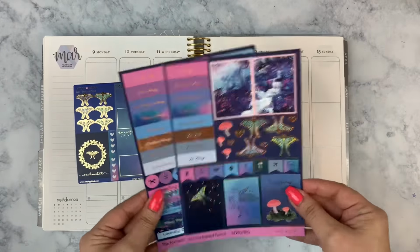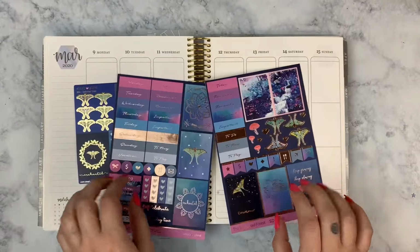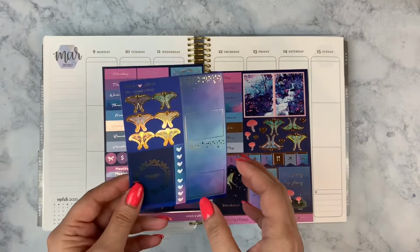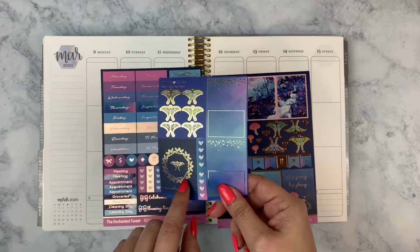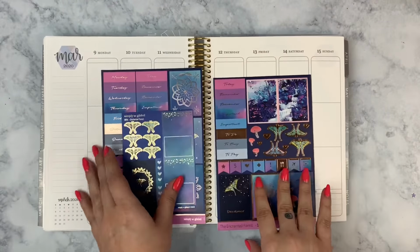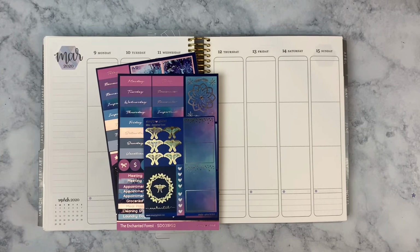So I've been hoarding it and I just really wanted to use it before we get into spring, since we're going to be using more light and playful kits for spring. It comes with these two sheets where you get 8 full boxes, 3, 4, 5, 6, and 8. And then you get an extra one over here and some half boxes and deco and checklists on this little extra bonus sheet. So this is the kit I'm going to be trying to make work this week.